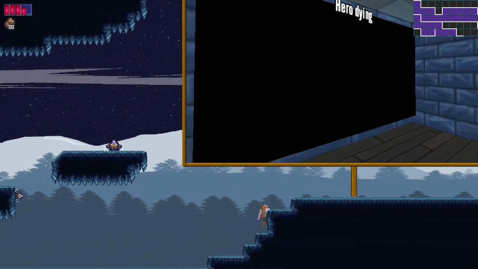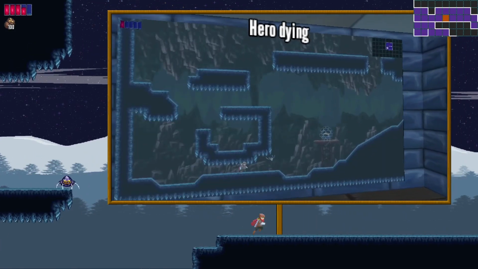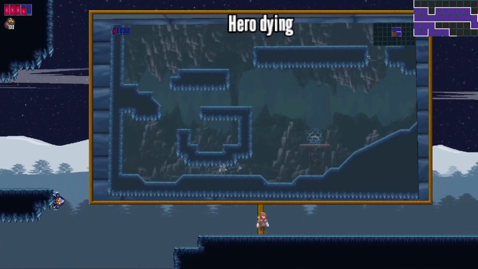And next, we're going to make sure that the hero can die in the game. And this is the animation for that.